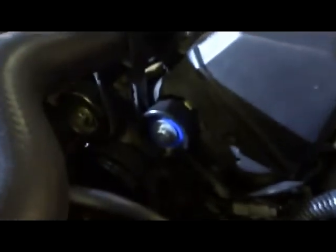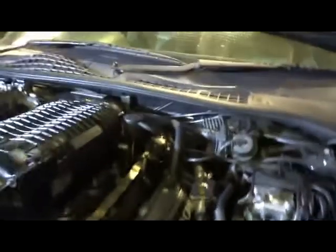Can't see it, but the idler pulley is now on there, and the new extended belt, and with the supercharger sitting up that high it actually gives you a little bit more room to get everything in there. Had to drop those hoses, everything down the back, and she's all back together.